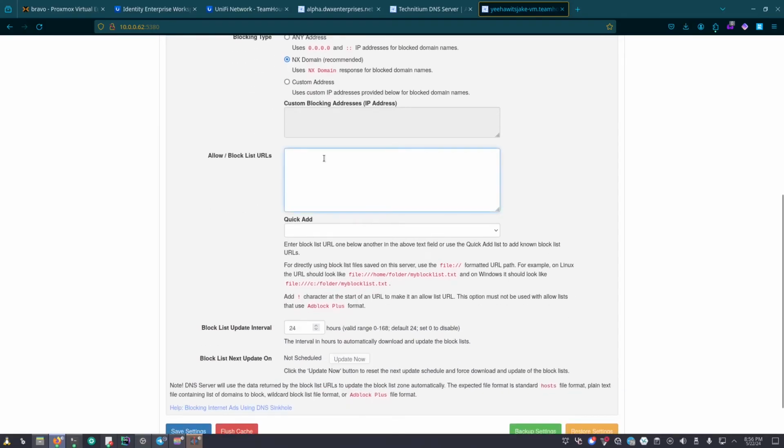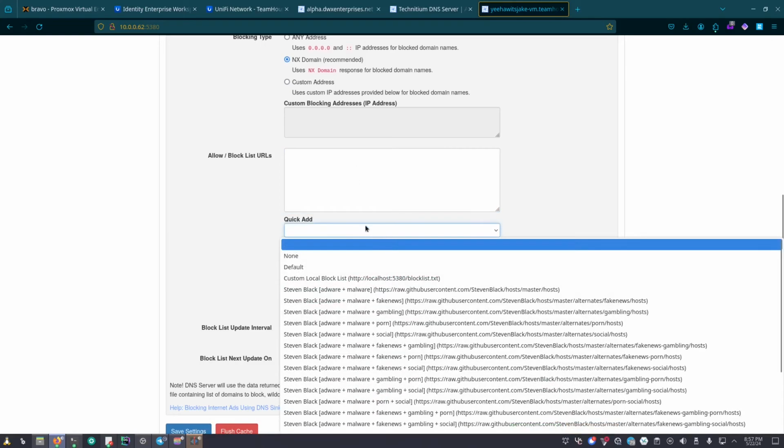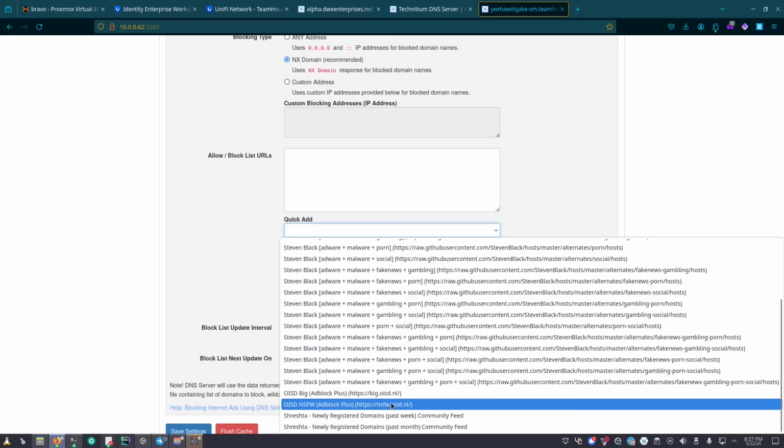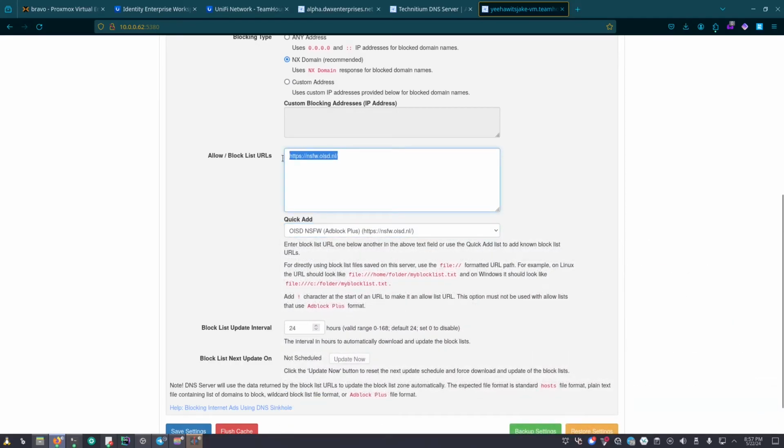And from here, this is where you'll import your sources. So if you don't want NSFW content, if you don't want tracking, if you don't want ads, this is where you're going to add it. These URLs are not what you'll be blocking, but instead the sources. For example, here, if we go into, we'll add in the NSFW. This is actually a full list of all domains that are not safe for work and you do want to block on the network.